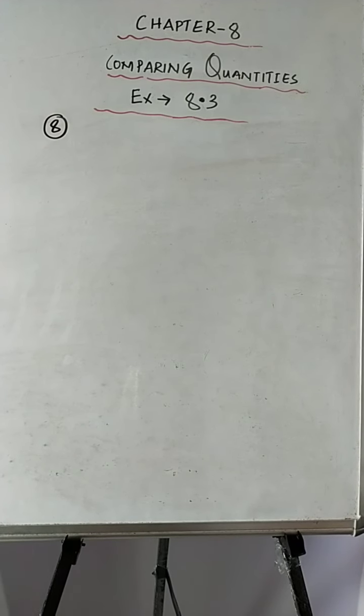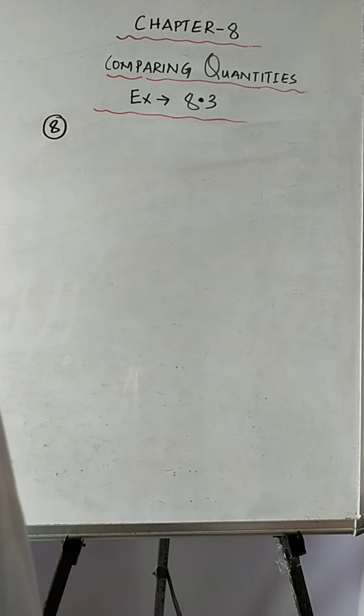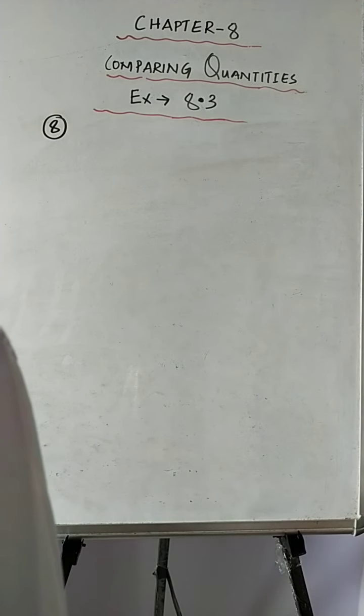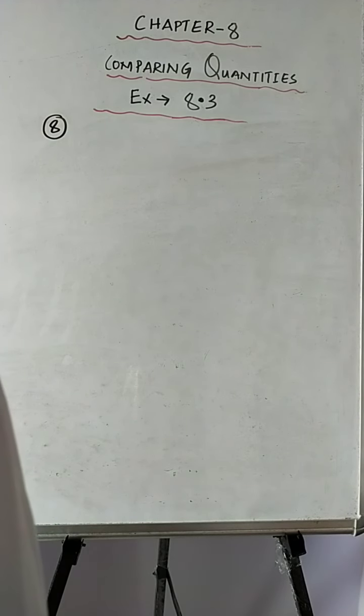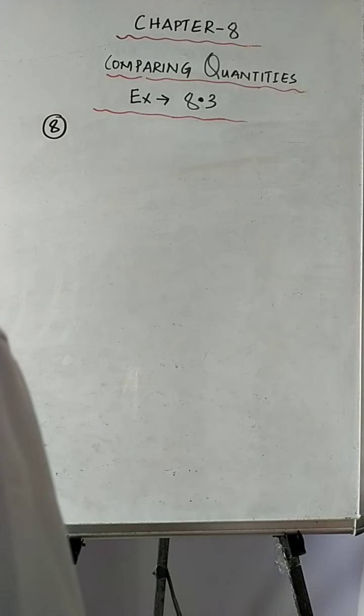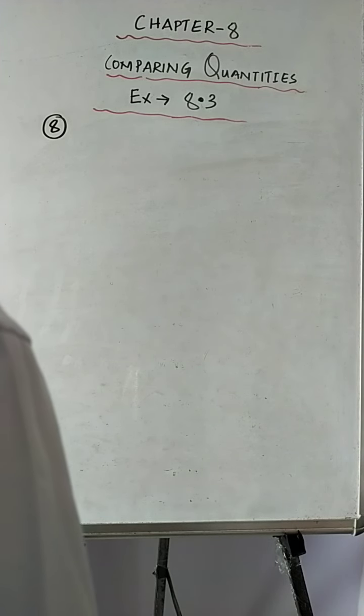So principal is given 10,000 for 1.5 years. So number of years is 1.5 years at 10% per annum compounded half yearly. Fine. So according to the first sentence, we have to find the amount and compound interest for compounded half yearly on rupees 10,000. Now in the second sentence, they have asked, would this interest be more than the interest he would get if it was compounded annually?